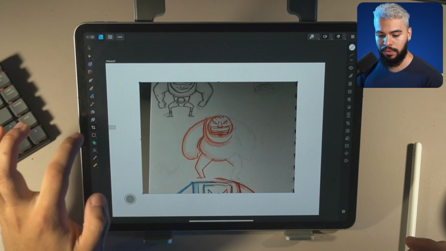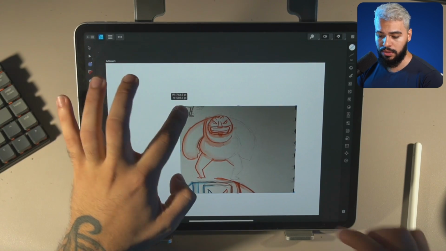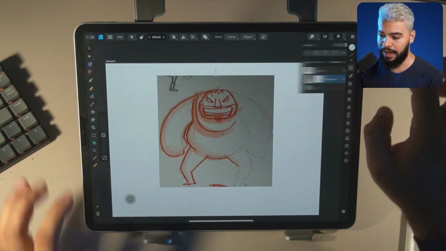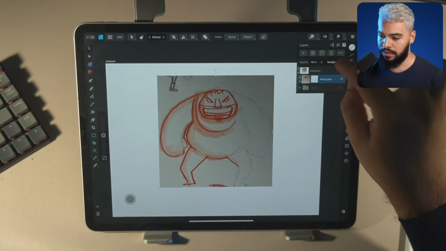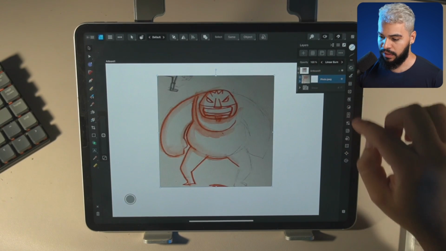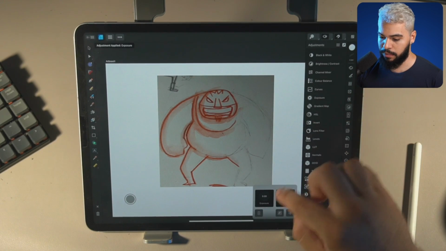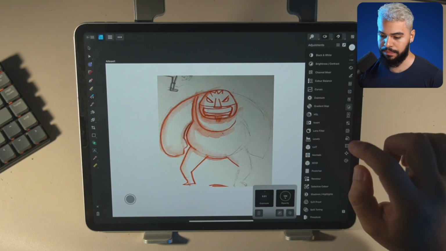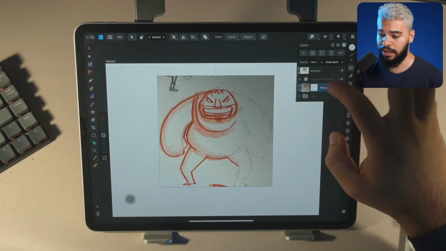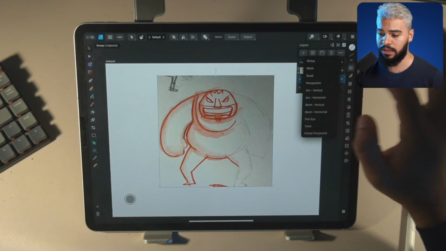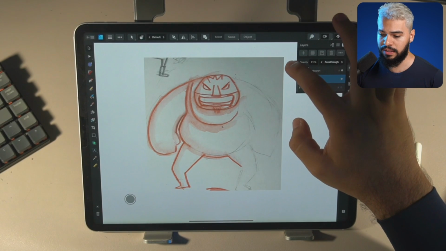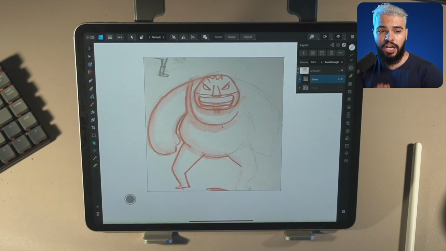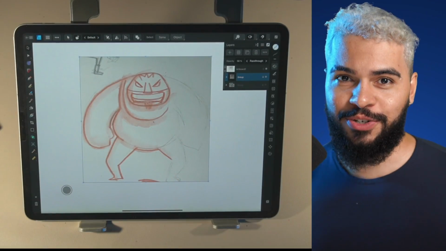As you can see, I will use the vector group just to have this result, and then I will make this bigger and apply the exposure up to have this result here. As you can see, we have just imported the image of our character that we're gonna develop today, and then I reduce the opacity and lock this layer to not misclick. And then, my friends, you are ready to vectorize.